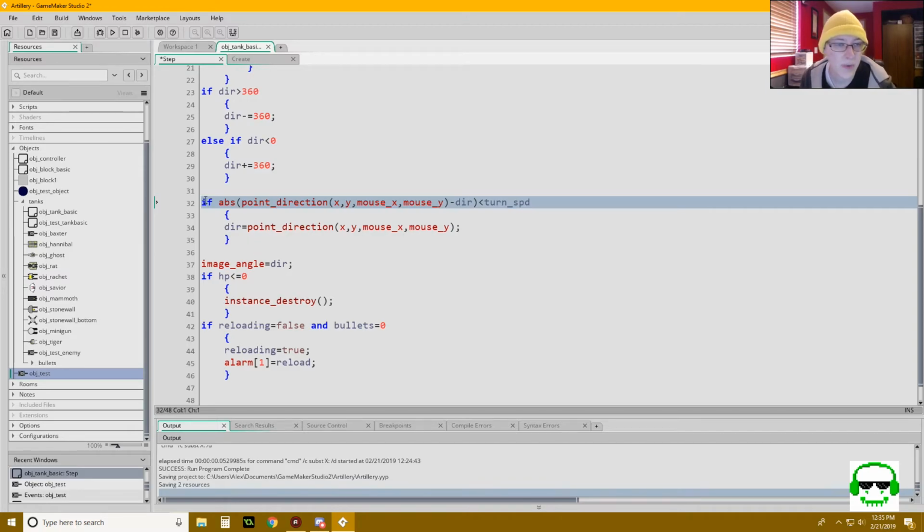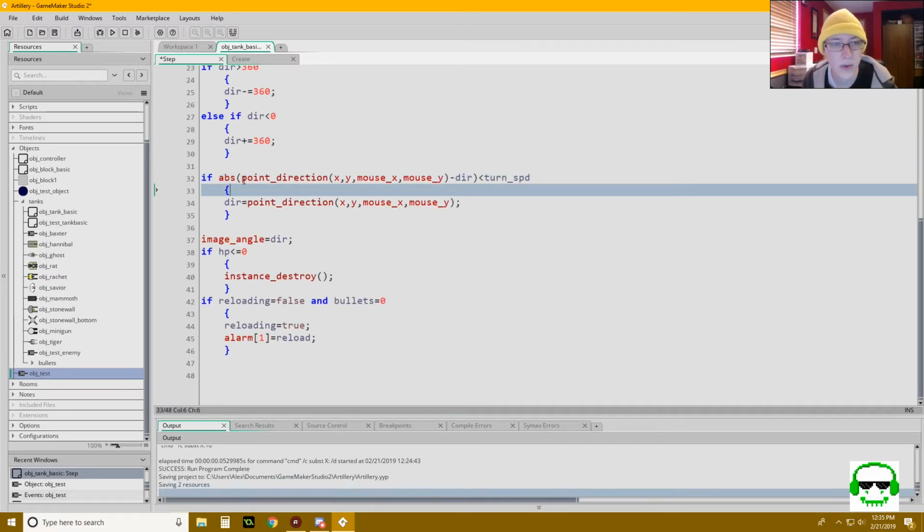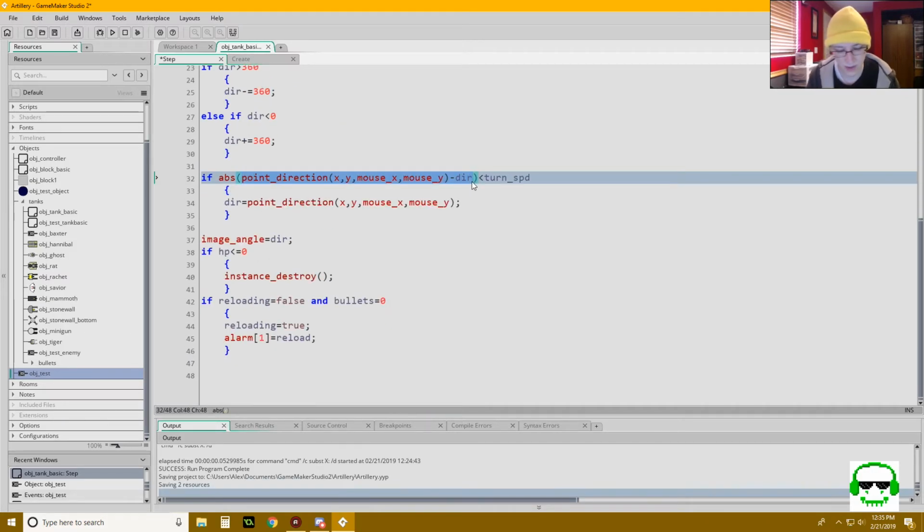So what we have here is if, and then abs for absolute value, and in our brackets we'll have point_direction, and in those brackets X and Y, mouse_X and mouse_Y, minus dir. In fact, we've already done this calculation before, so I don't know why I have it like this. We can instead just substitute that for mouse, because we've already done that.